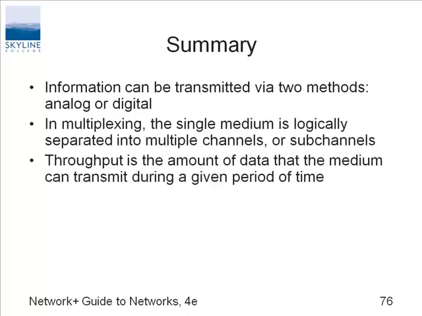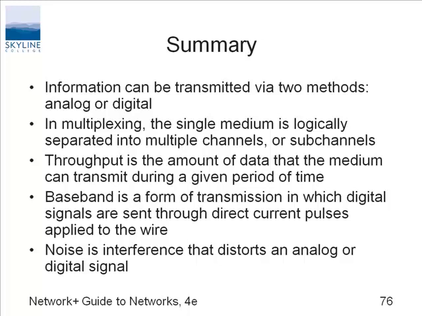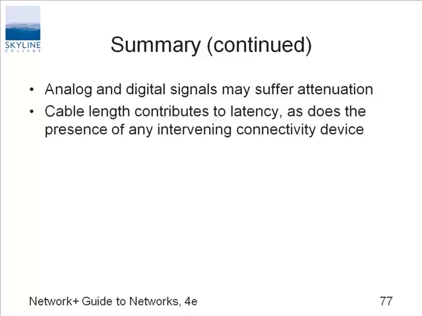So we looked at a lot of different things. We talked about analog, digital, multiplexing. We talked about throughput versus the theoretical throughput versus bandwidth, baseband, broadband, single frequency, multiple frequencies on the same piece of media, noise, what noise can do to the channel. Analog and digital attenuation, what is attenuation? Cable length contributes to latency, and the type of cable that you use. Each of the cables, and there are specifications for these things, is going to have a different latency. The information is going to be able to travel faster in different ones. And that's kind of obvious with the 10BaseT and the 10Base5. And the 10Base5, based on what we've said about how this stuff works and the timing, why can't I go 500 meters on one and 100 meters on another one?